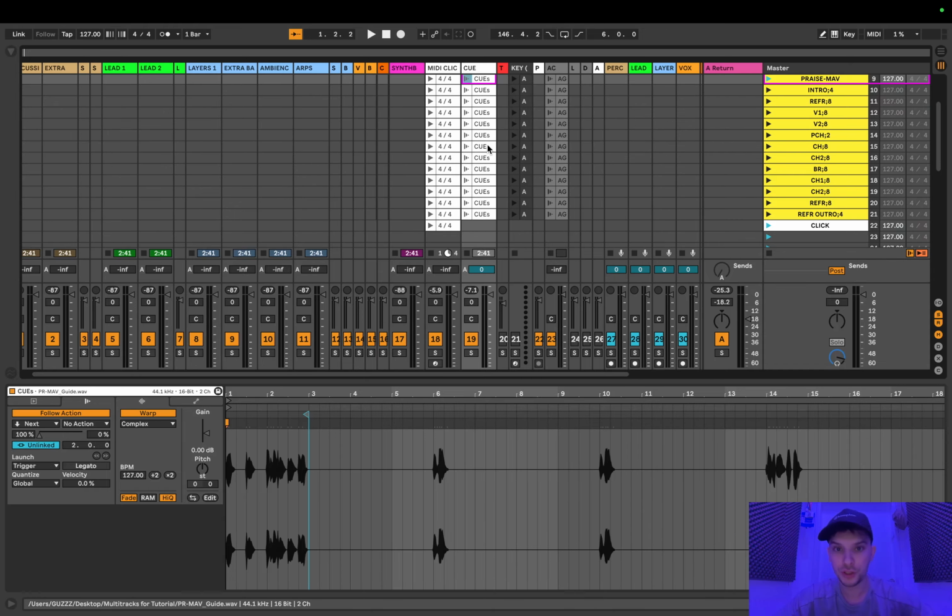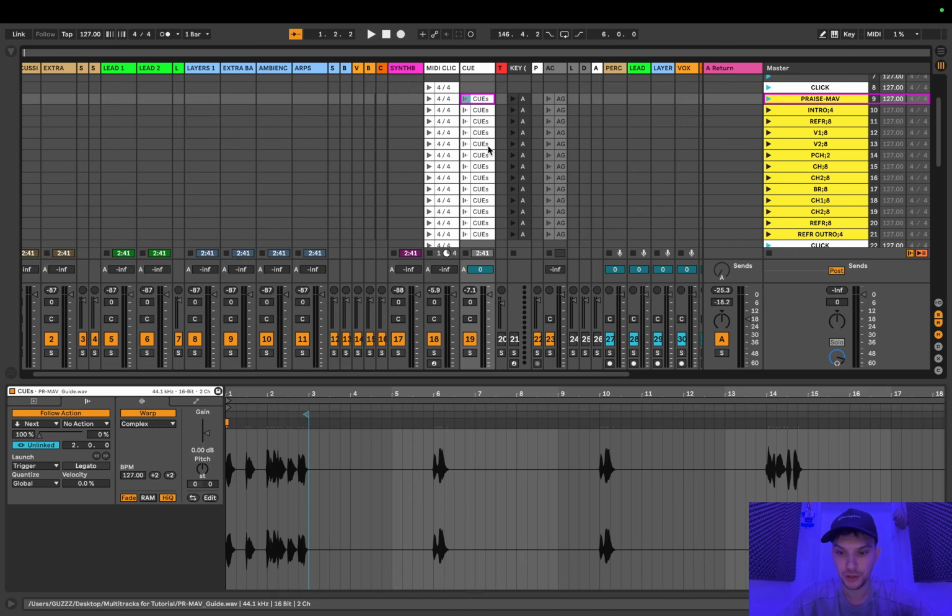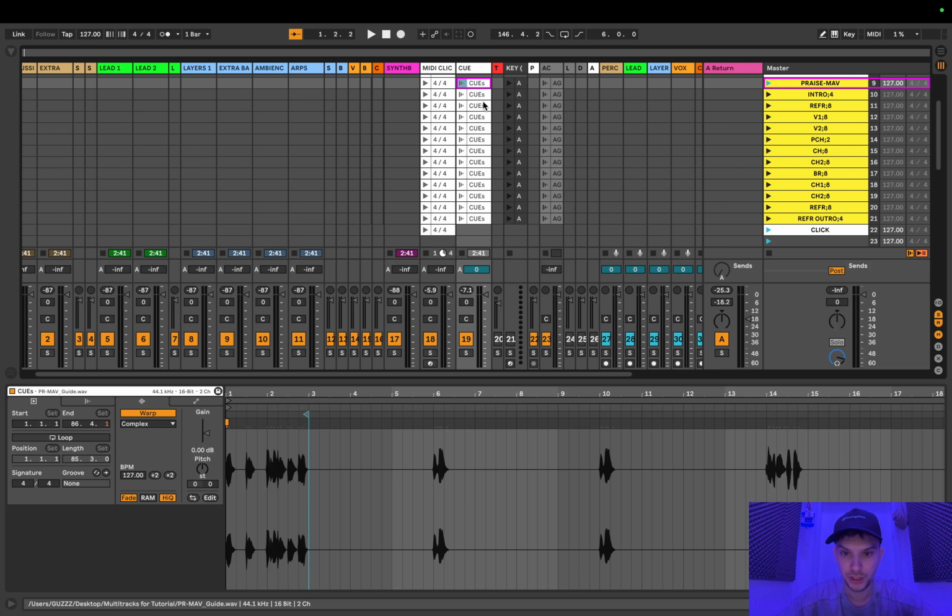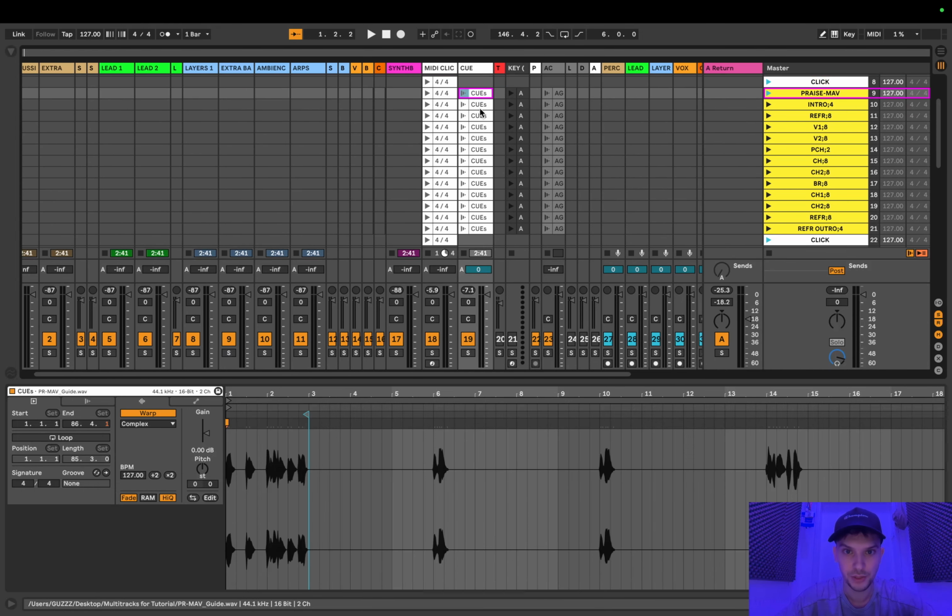You would have to listen closely to what's actually playing on the track and then set your start and end points of those clips based on the structure that you've decided on. Also set the follow actions so everything runs smoothly from one clip or one scene onto the next, and double check that everything works exactly how you want it to, because this track is going to be your template for all the others. If something's off and you realize it too late, you would have to fix it on every copied track, and that's a huge pain. So just be sure it's right, and better get it right the first time.